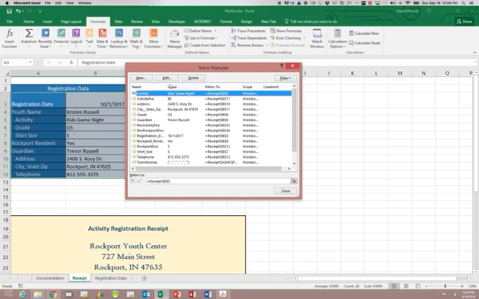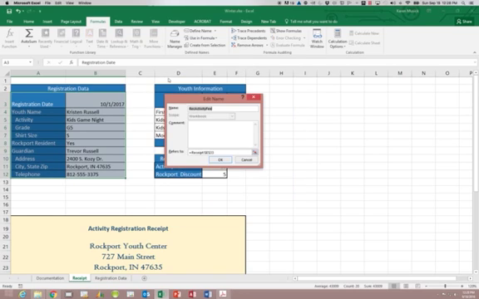Let's click on REC Activity Fee, and we're going to choose Edit. And we're going to change the name. We're going to call this the Receipt Fee.